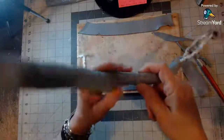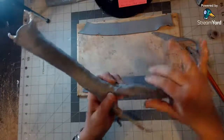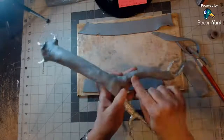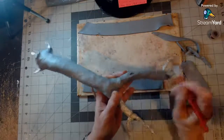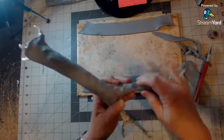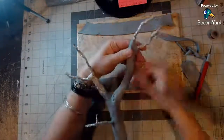And the reason why I'm saying trees and snowmen are good for your first projects, if you were going to make things in polymer clay. See, you can see the air bubble there. So there's too much clay, so I'm just going to cut it off. Look, there was your air bubble. It's because you don't have to be exact with this.